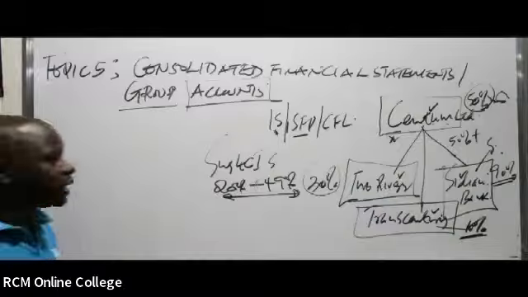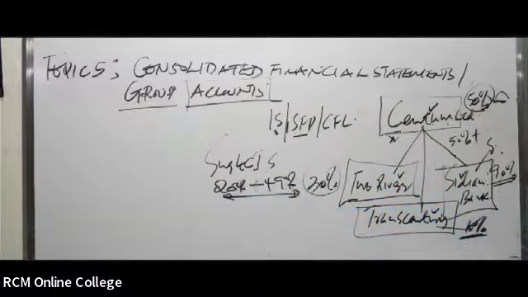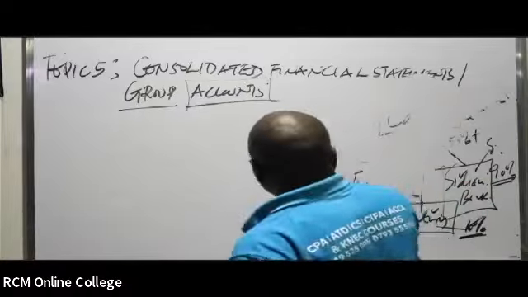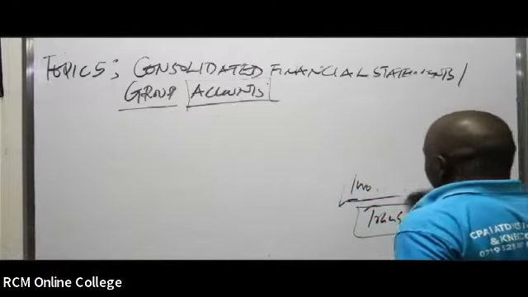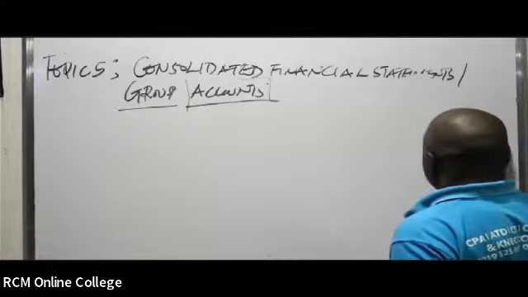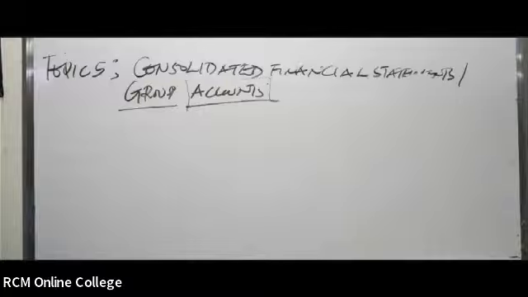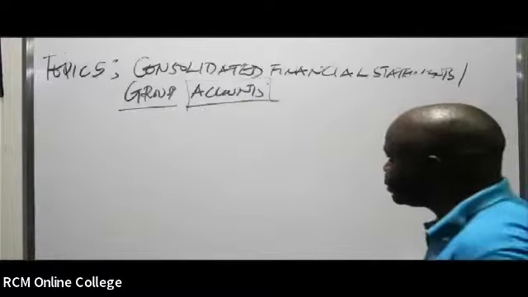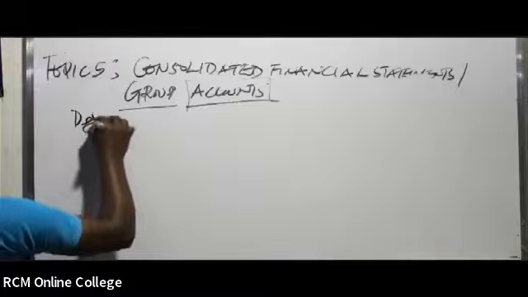Therefore, before we go to the real mathematics of things, we need to be able to understand a number of things here. And therefore, I want you to write a number of things here, and you have to be very keen. Just from this moment, I can tell you, you need to be very alert. Never ignore anything we are going to say from this moment in this topic. You have to be very keen at what you're having to say and try to comprehend it. So you can start with the definition of terms.